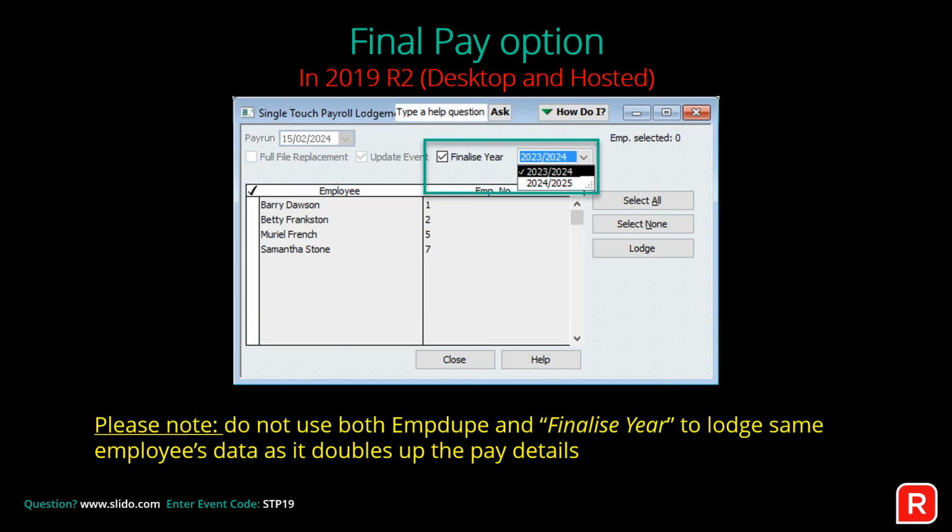One thing to note as well, ensure that you don't use both the EMPDUPE file and finalize year option when you're lodging to the ATO, as this can double up the employees' data to the ATO.